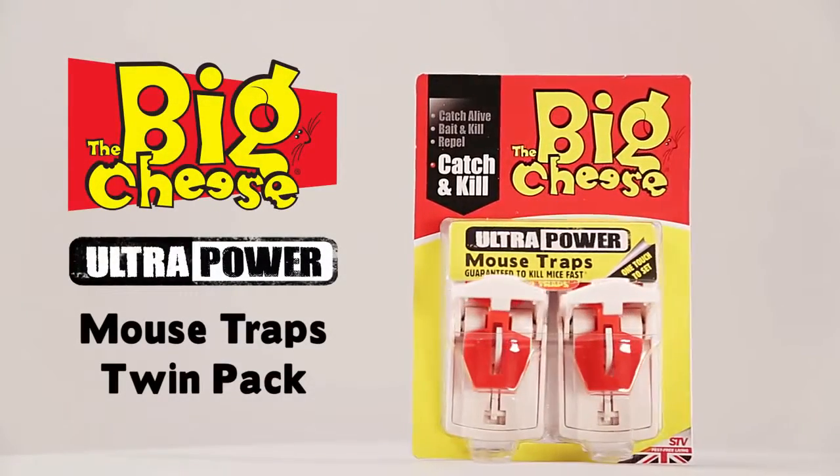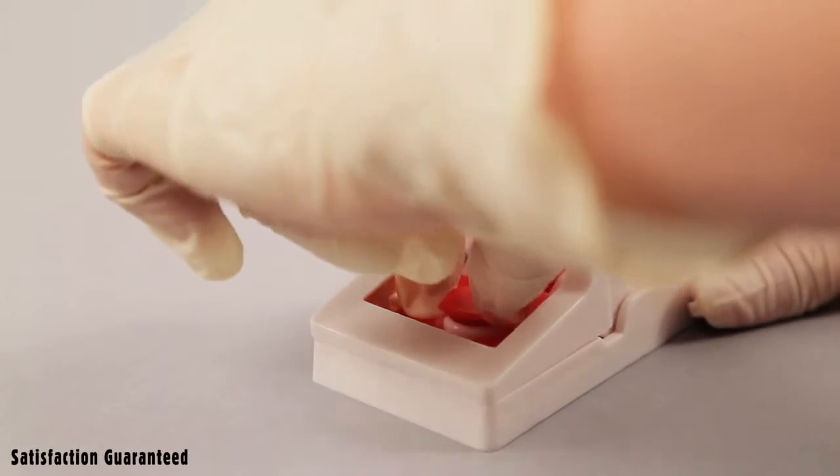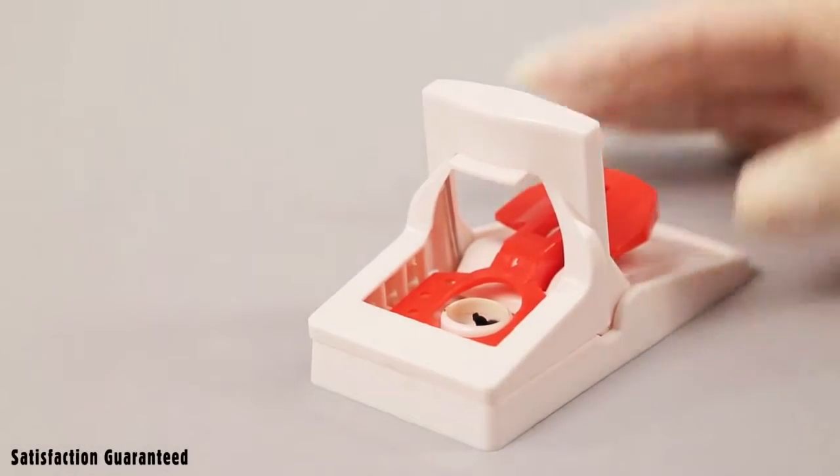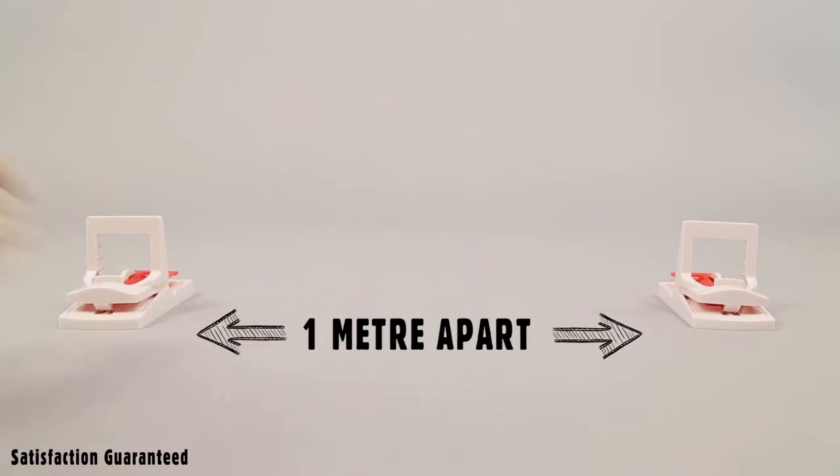Ultra power mouse traps are exceptionally powerful and easy to set. Remove the red bait cover. The trap is baited and ready to use. Position the trap where mice have been active. If you are using more than one trap, place them 1 meter apart from each other.